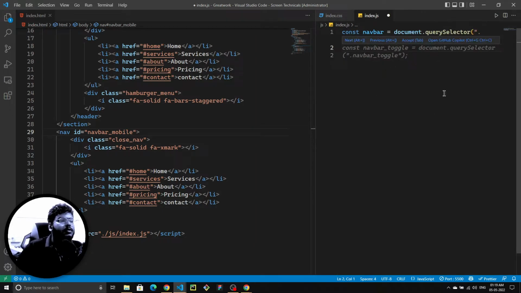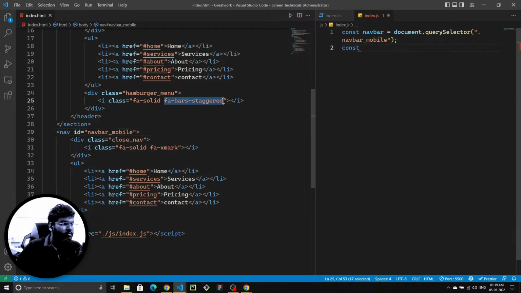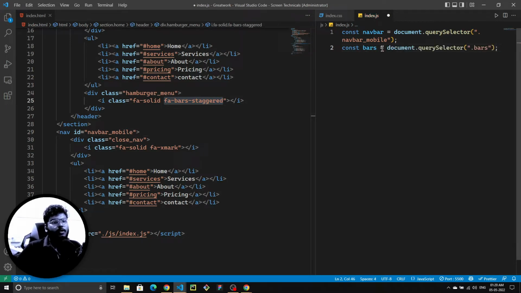Now what I'm going to do is, right here const, fetch that hamburger icon. So it's actually this one. Copy this thing. I'm going to write here bars is equal to document.querySelector, and it's going to be this thing.